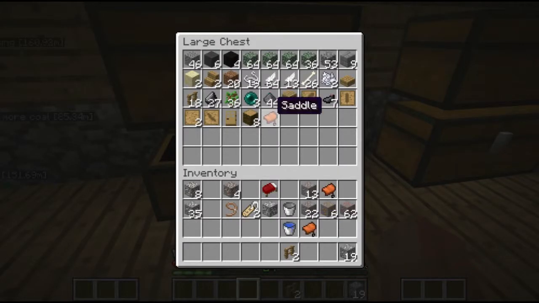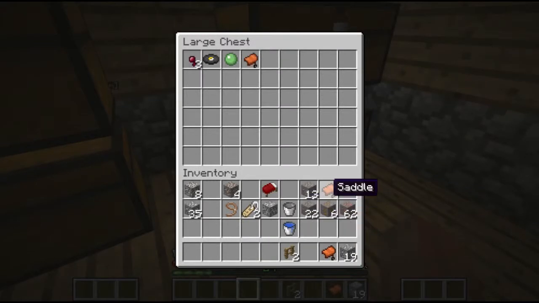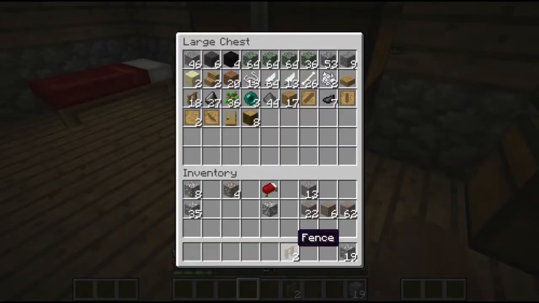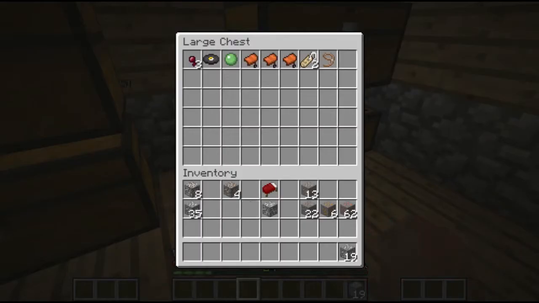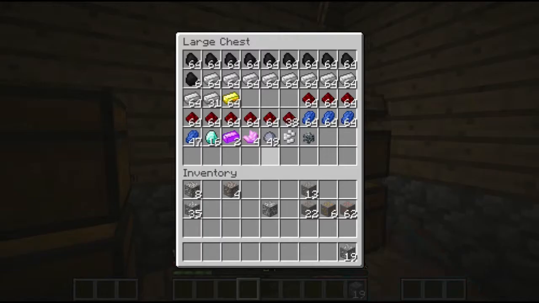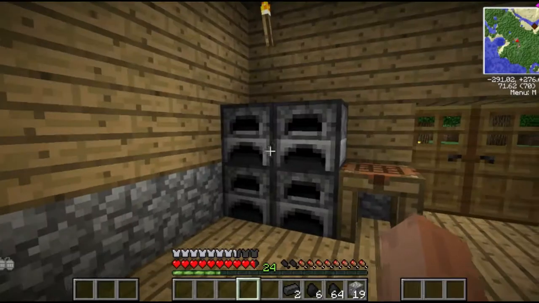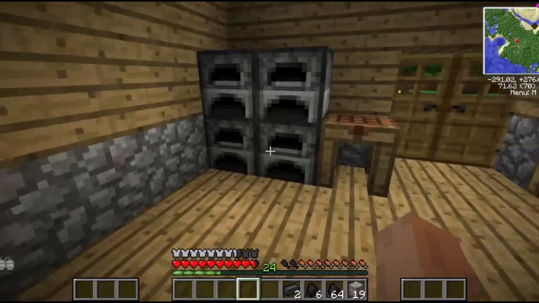Saddles. Now here, we'll put the saddles in here, because this is in name tag lead. Bucket. Let's put that in there. And a bed. Now grab us coal. Look, some seared bricks. Make sure nothing else is in there.